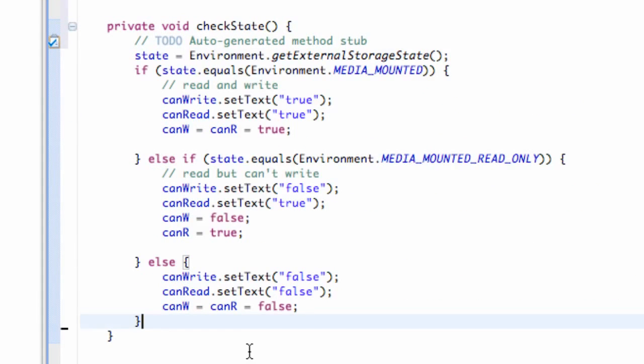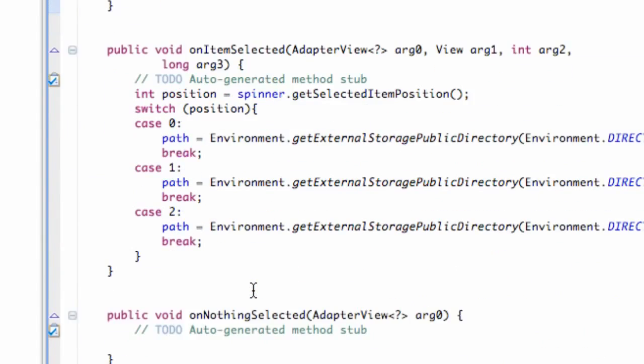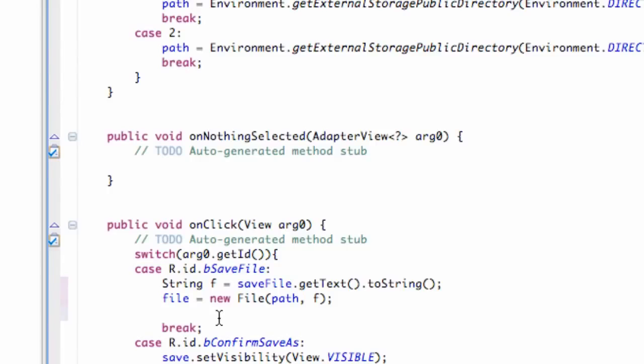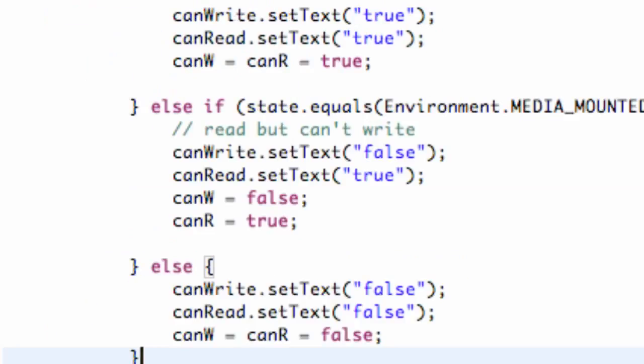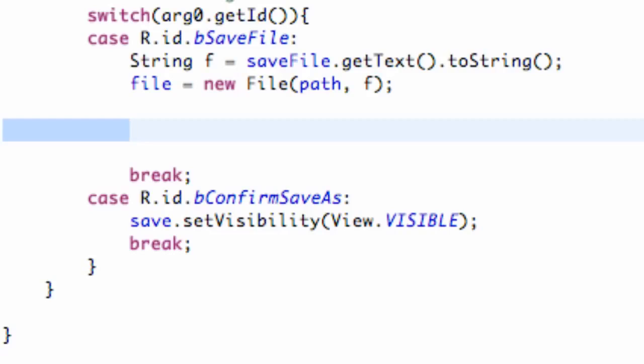So Control V, that's going to check everything, update both our text views and also our Boolean values. Now within our save file we can make sure everything can read and write, or we can just use the method that we just created. So we're just going to say checkState, and that's going to update everything for us.